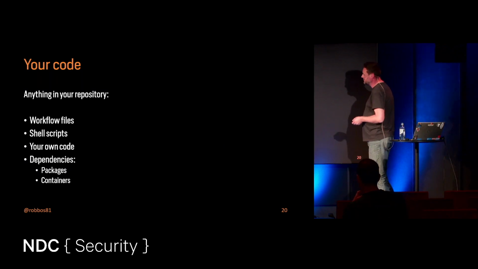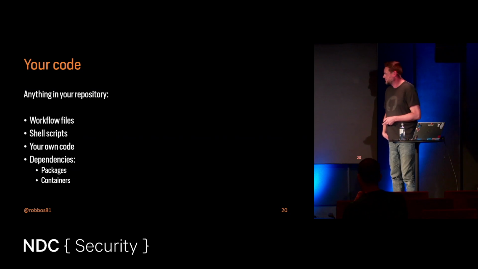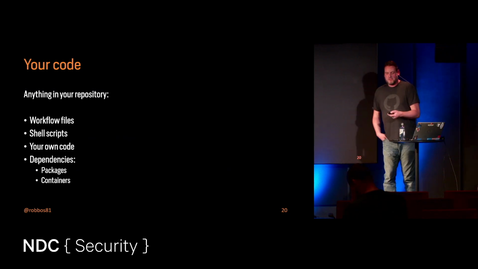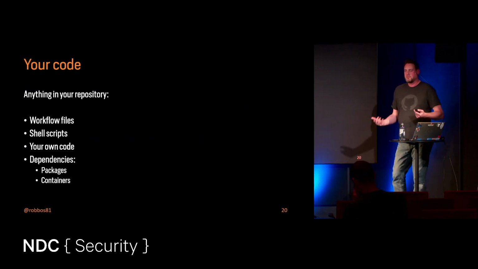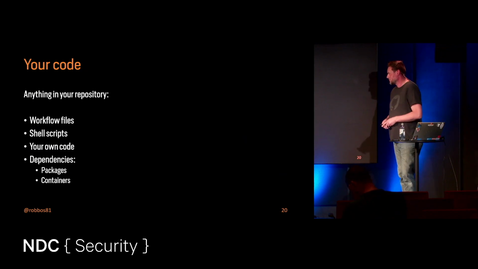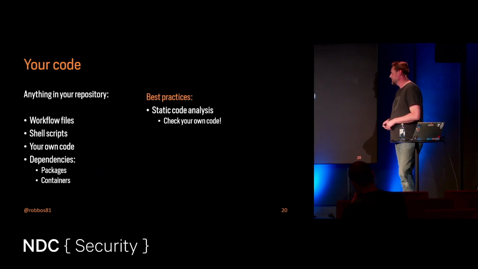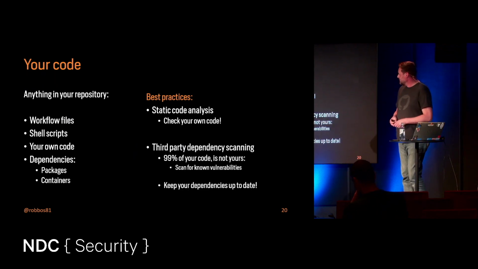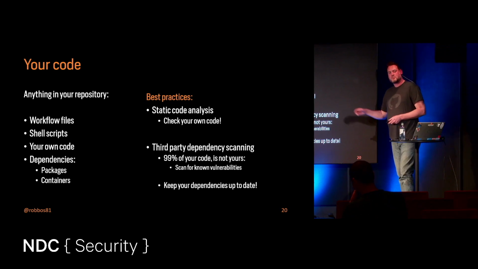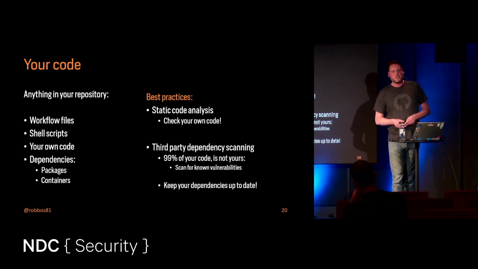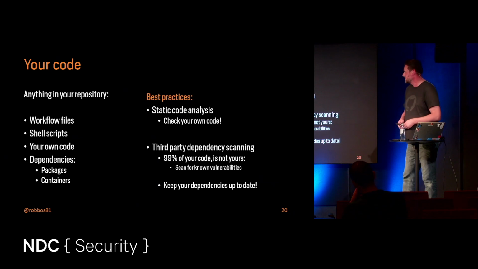I've talked about this yesterday in a session on supply chain management. We don't reinvent the wheel, I hope. You build on top of packages. Most of those packages are open source, and you start using them as well. But we need to be aware of what is in those packages as well. So it starts with some static code analysis on your own code, but also some validations on the packages that you use. Supply chain management issues are becoming more and more worse.